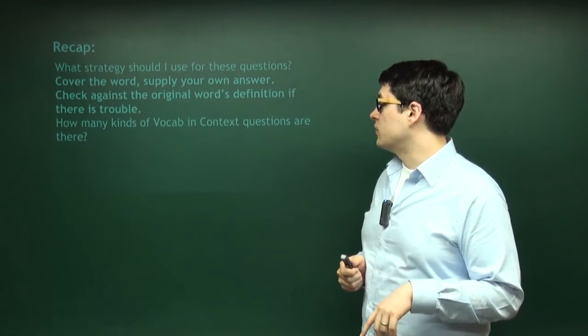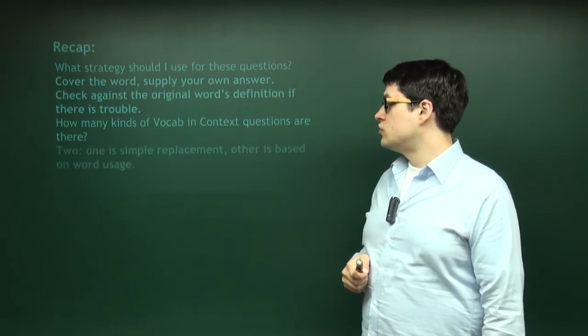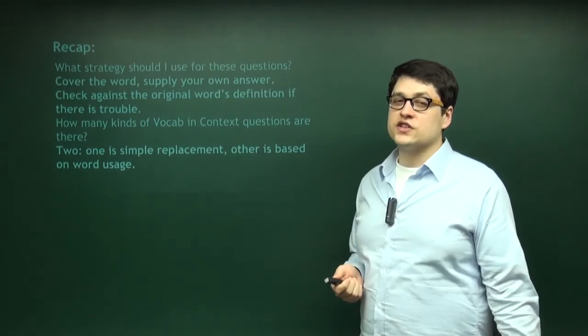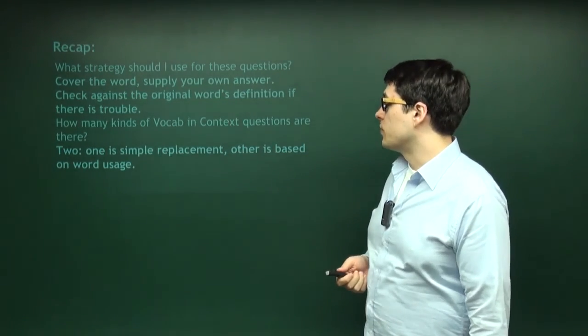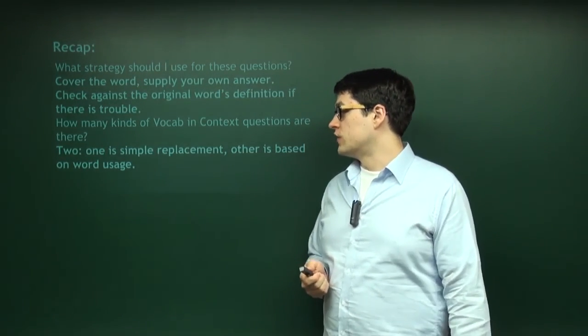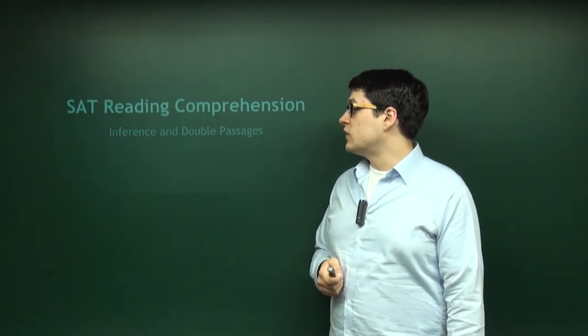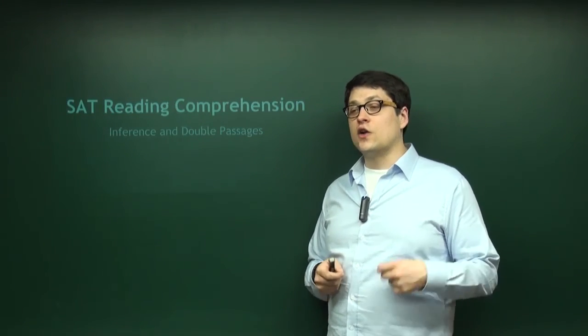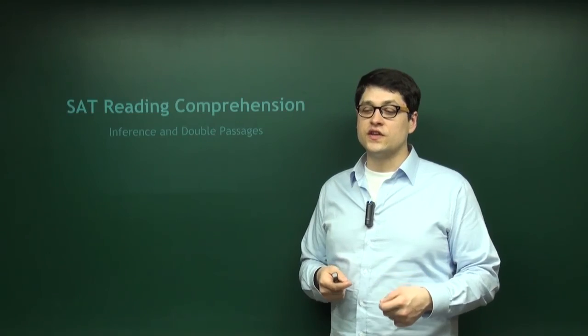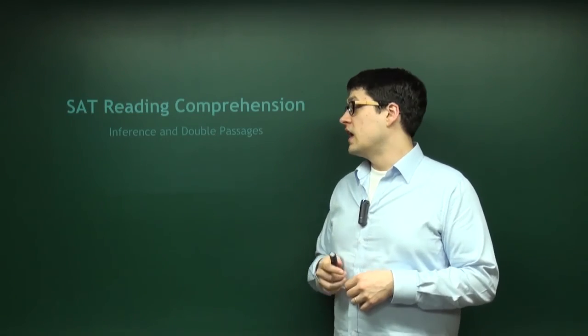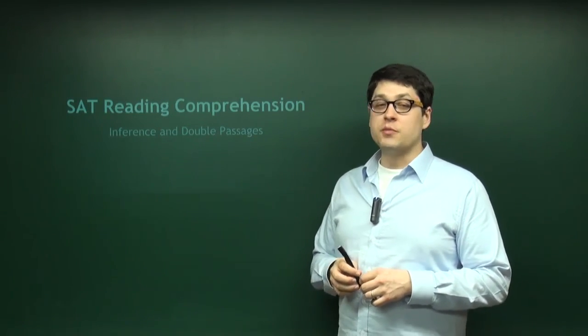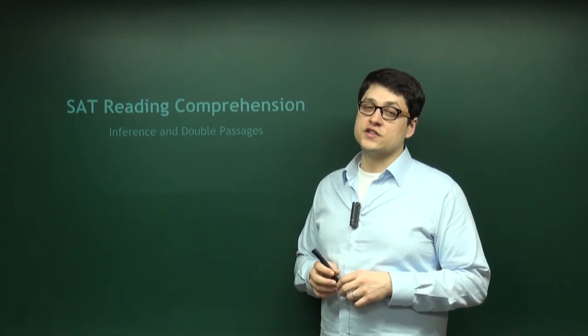And how many kinds of vocabulary in context questions are there? Two, but it's really just an extension of one. One is a simpler replacement and the other is based on word usage alone. So, in the next video, we're going to talk about inference, how to logically process certain things, what we can take out of passages, and we're also going to talk about double passages, which are heavily related to inference.